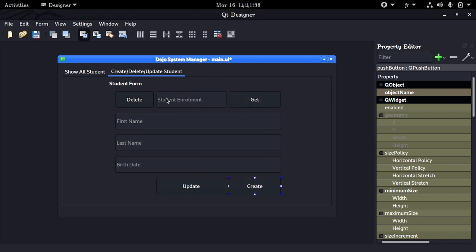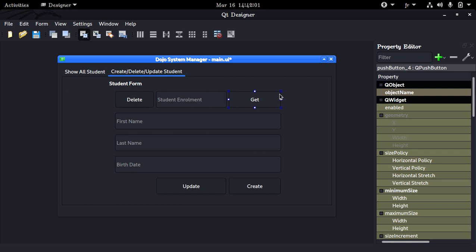If we want to delete a student, we give it the student enrollment number and hit get, then it fills these fields with the right information. We check that, and we update or delete the student.